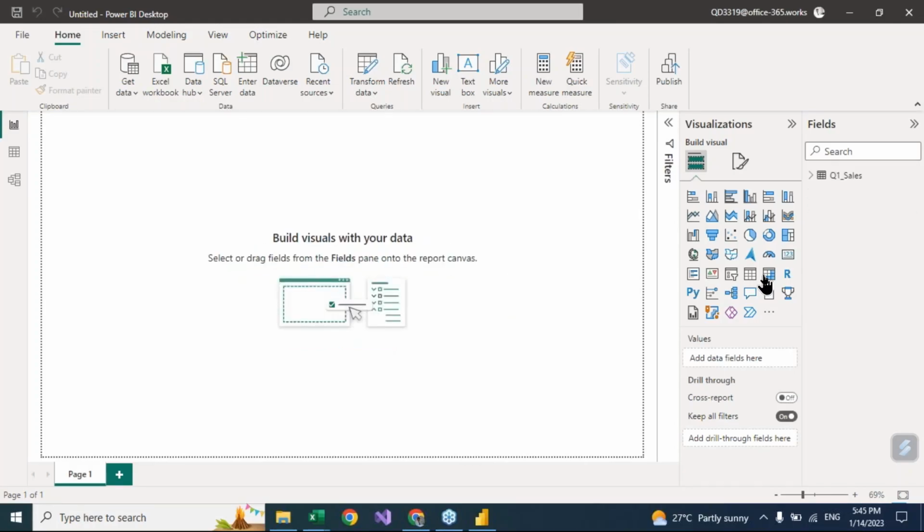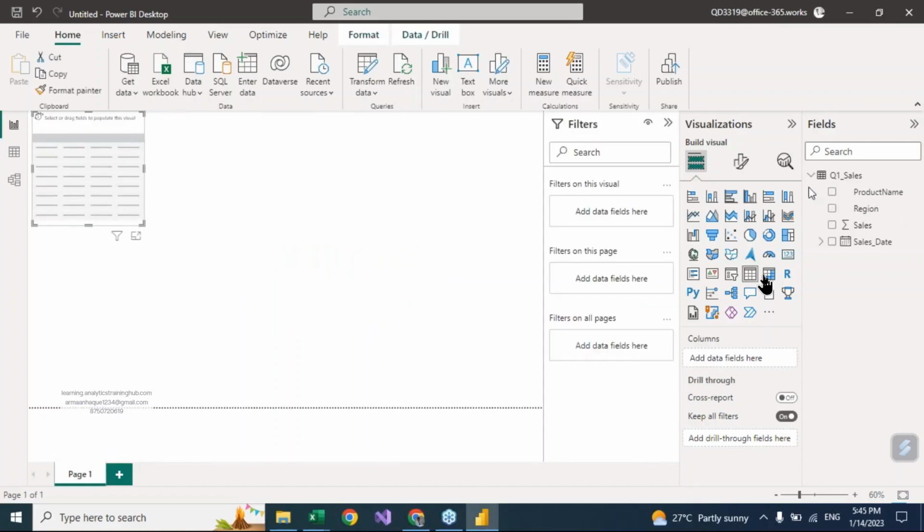Okay. So we got this complete Q1 sales here. Now what I will do is I'll just take this particular table here, and I'll just take the sales date.